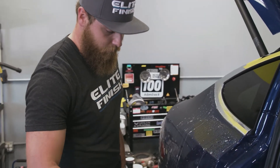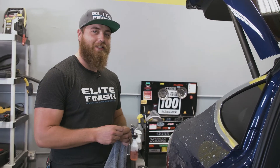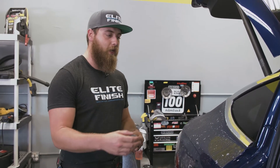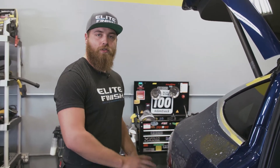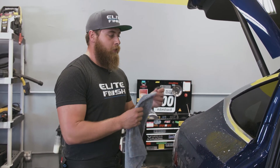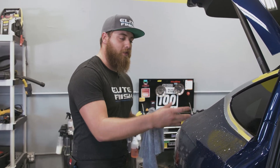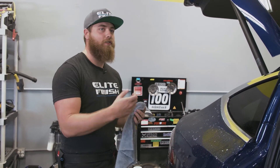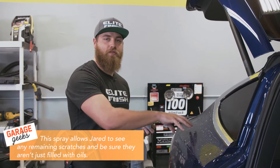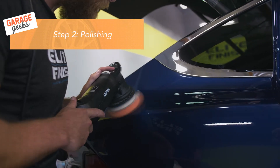In this bottle I have a product called Throwback from Shine Supply. What Jeremy, the owner of Shine Supply, calls it is a paint cleanser. We use it in between our cutting and our polishing step — it's a liquid that cleans excess oils off of the paint so we can actually see what the true finish after cutting is. During the cutting cycle there are oils in the polishes that get worked into the scratches and can falsely make you believe you fixed something, whereas you may have just filled it with oil. With polishing, Jared's using a less abrasive pad to get out the haze that the compounding left.